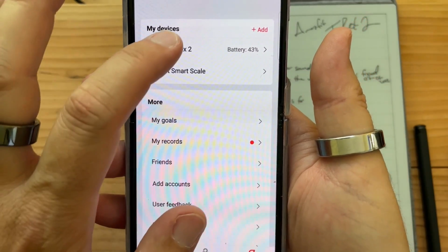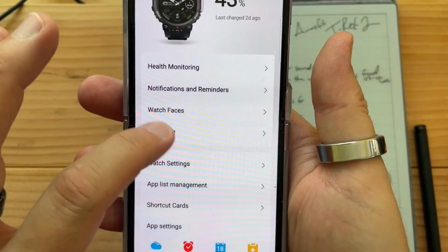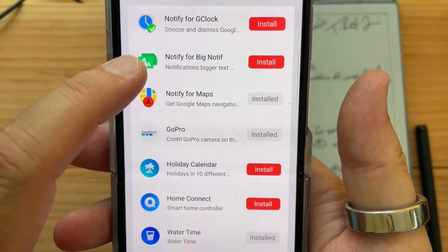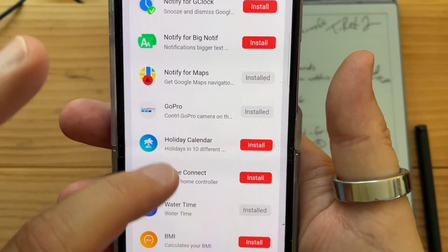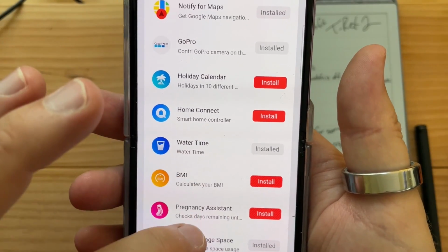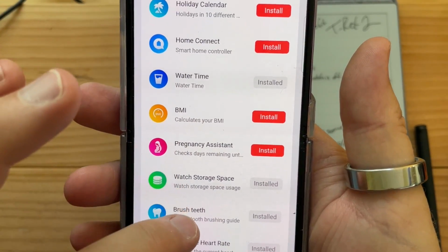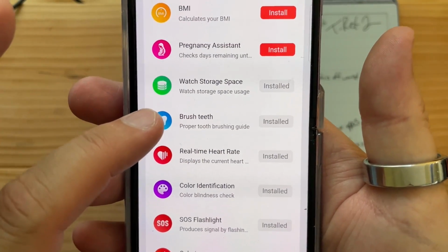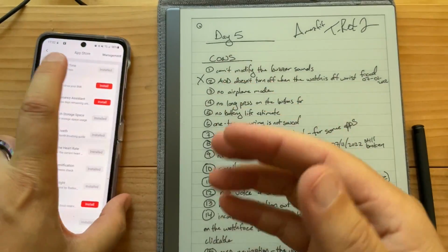So for the main menu, you click on your watch and then you go to App Store, and these are all the cool apps that you can install. So Notify, Big Notify, there's the Notify for Maps. They have a GoPro, I couldn't get that to work. Holiday Counter, that's new. Water Time, kind of fun. Pregnancy Assistant, I haven't tested that. Brush Teeth is actually pretty cool.